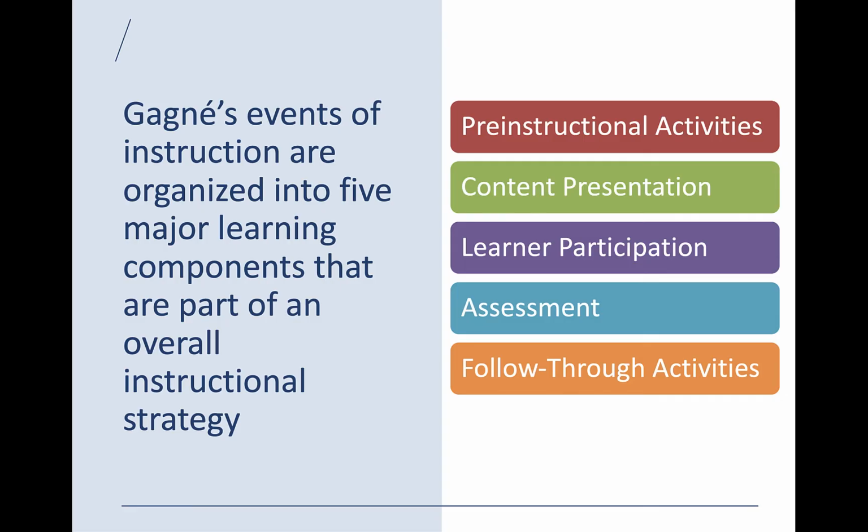So the 9 events of instruction are organized into 5 major learning components, and this becomes your instructional strategy. Okay, so we have pre-instructional activities. These are things we do before we actually start presenting the actual content. Then we present the content. We allow the learner to participate in our content, because the idea of the whole model is that the learner be an active participant.